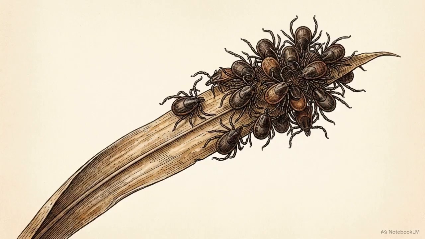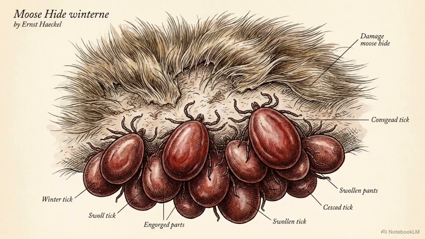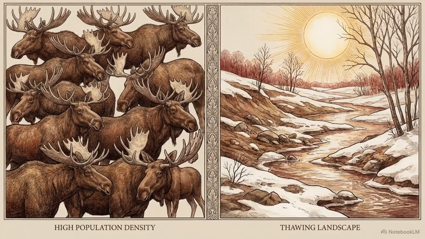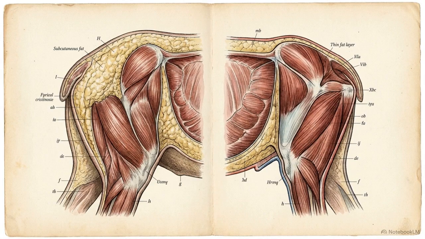Second, warm winters increase the survival and prevalence of parasites, specifically winter ticks. Tens of thousands of winter ticks can latch onto a Shiras moose, draining its blood and energy, which severely exacerbates the nutritional deficit. High density and warm winters act as a dual mechanism. Together, they rapidly degrade maternal rump fat, effectively choking the reproductive engine and stalling the population.